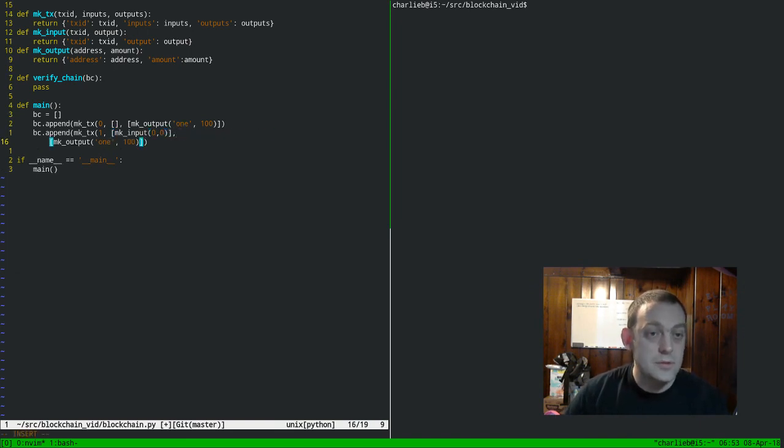And I'm going to give it 2 outputs. So it's going to output to address 2. Let's output 30 coins to there. And let's have address 3. And let's output 70 coins to address 3. So now we have 3 transactions, creation transaction, two transactions, a creation transaction and one that's split our initial coin creation. So let's have one more.